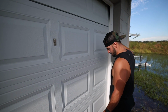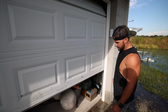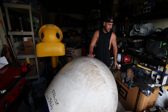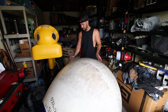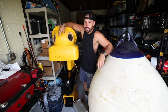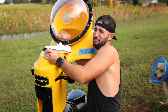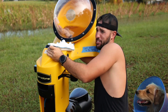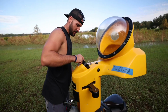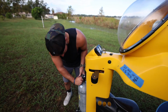Moment of truth. Well, our dino egg made it. Dino egg made it. I think everything stayed dry in here, Travis. Haven't seen it in freaking weeks. Our little yellow submarine. Whew! There's a lot of residue left from a lot of strangers. We got air, baby. Something's working so far.